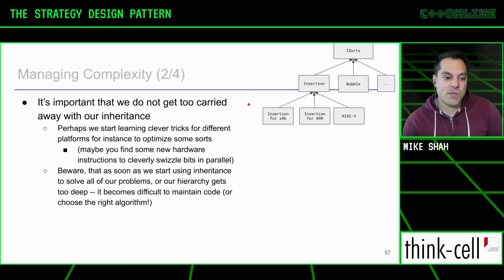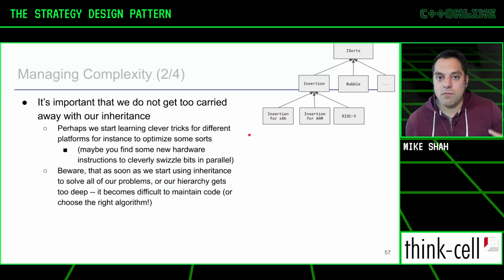But we do have to be a little bit careful with getting carried away with inheritance. Again, this is just sort of a general design thing. It's not a hard and fast rule, but someone mentioned different architectures, right? Maybe we have insertion sort for x86 or ARM architectures or RISC or whatever that have different and neat instructions. And then we start building up this other hierarchy here that starts getting a deeper and deeper traversal. We do have to be a little bit careful here for our hierarchy. One gets too deep for the different levels of interaction, and as well as it's not really managing the complexity very well. Okay, that tends to be the case here.